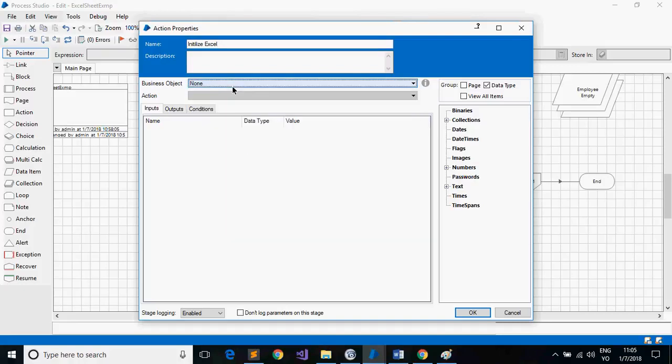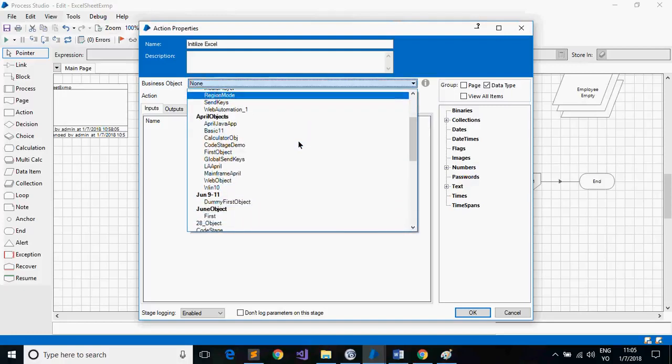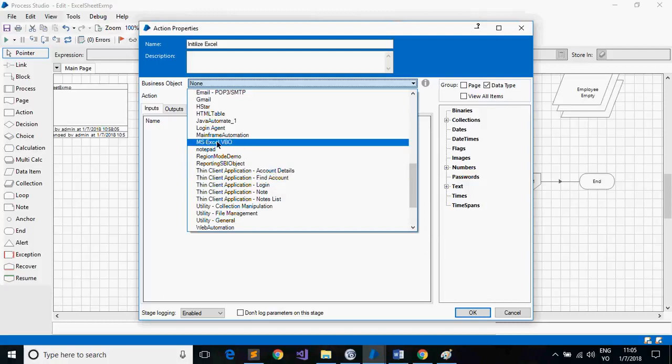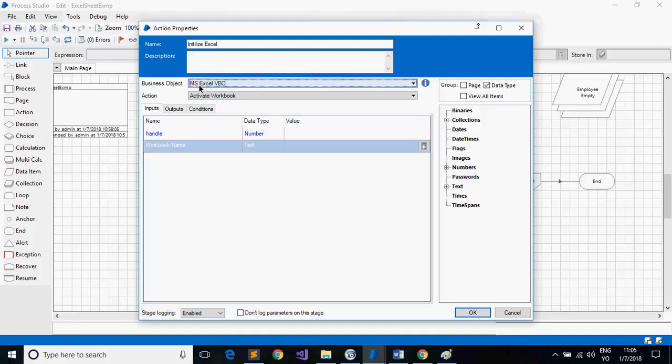So here, when you import it, what you will see under business object is an option called MS Excel VBO. This option will not come for you if you are not importing it from the C drive. Okay, you have to import so that you get this option. Select MS Excel VBO.